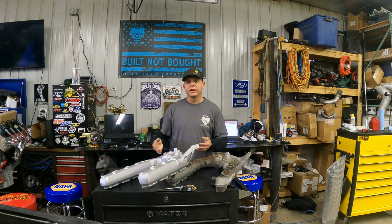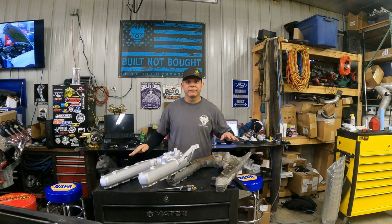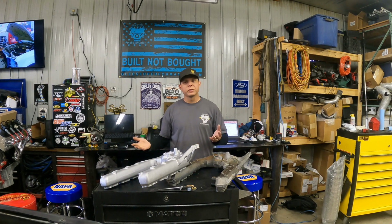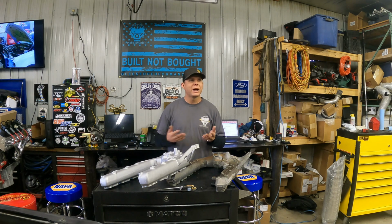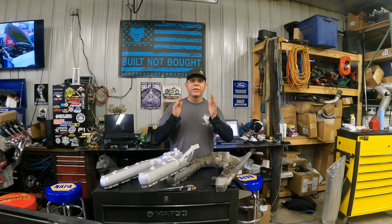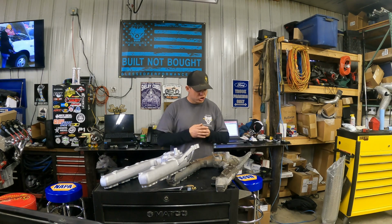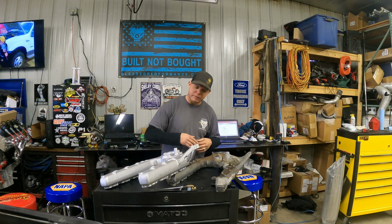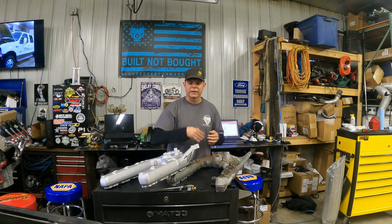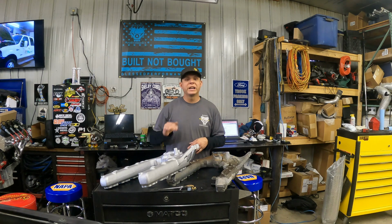The other dyno proven result is factory versus factory. This intake was installed on a 100% factory truck. No tuning, no modifications at all. Nothing was changed. So from the factory, these are 325 to the crank, which generally equates to about 275 to the ground. Swapping this intake only and putting it back on the dyno, we saw a 25 horsepower increase. So that means just by swapping this intake and gaining all that massive airflow that you're getting to the back 4 cylinders that you used to not get with the factory intake, you see a 25 horsepower increase. That's huge. That's big numbers.